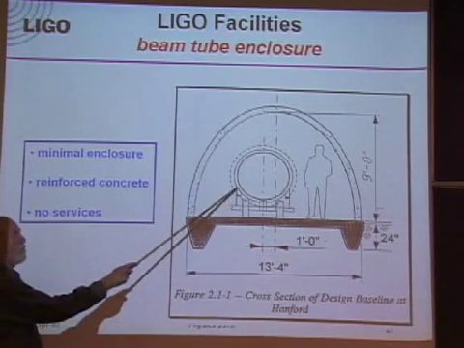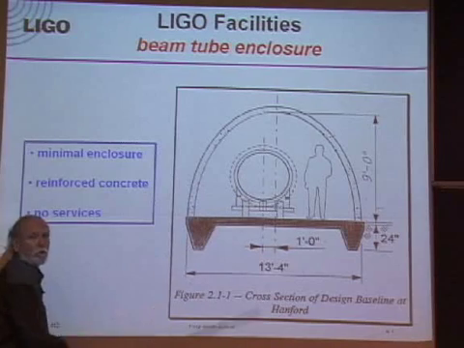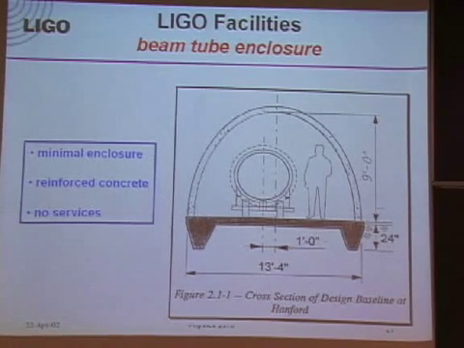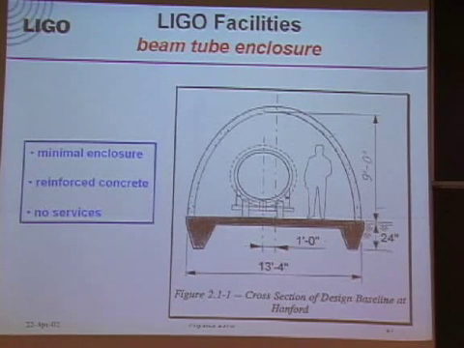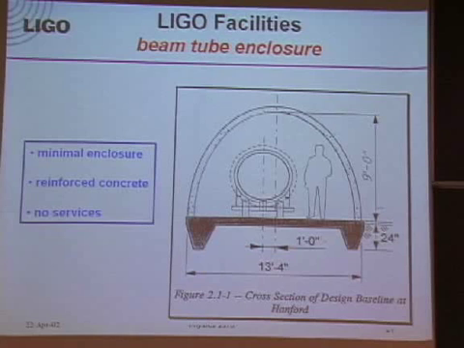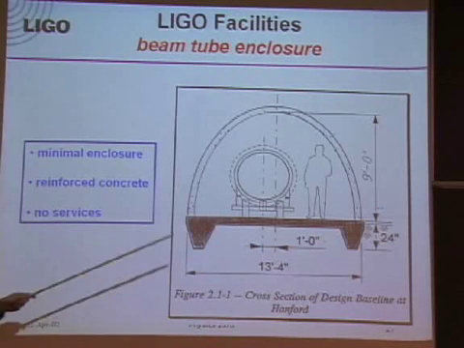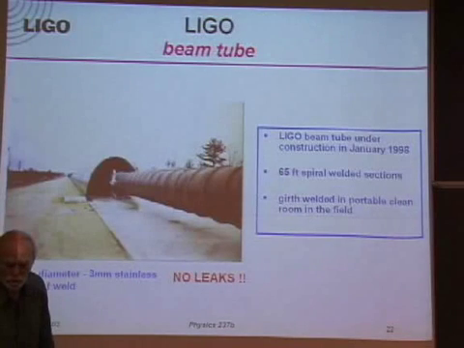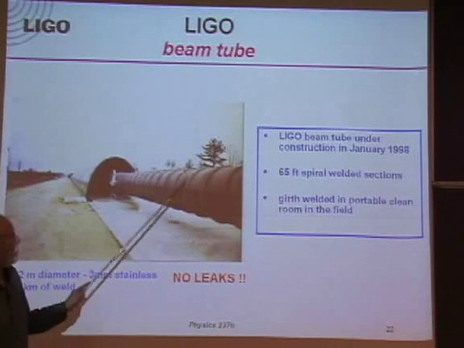The beam pipe itself is very large. It's 1.2 meter in diameter, thin stainless steel, 3 millimeter stainless steel. And it's big because it's our whole laboratory. So the whole laboratory is under vacuum, and it's at high vacuum, as you've probably seen in the noise curves. I'm not sure I have one. So this is what it looks like.